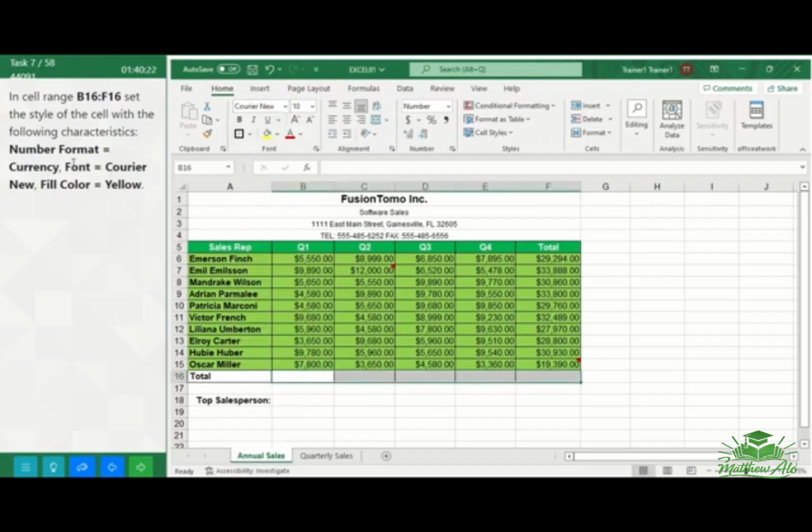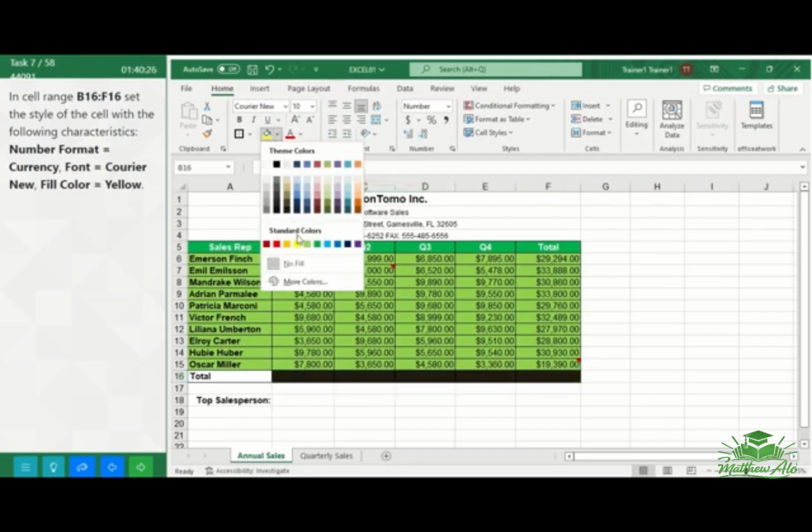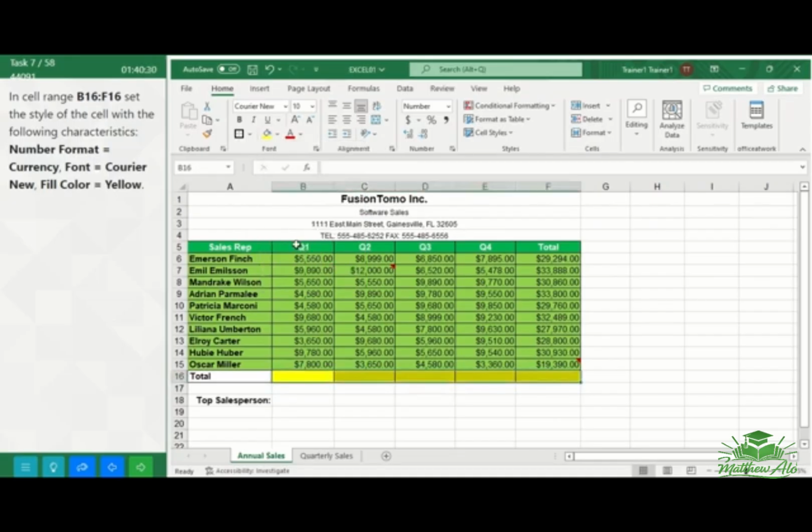Then the fill color is yellow. Fill color, select yellow. Okay, that is done. Navigate to the next question.